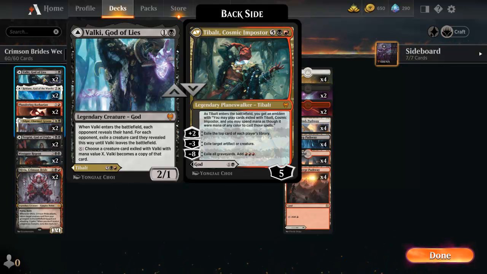Then after that, just do the +2 just to start getting advantage. Using my opponent's lands to ramp myself up, so I can have lands to play and play my opponent's cards and beat them with their own stuff. So yeah, elements of control there.